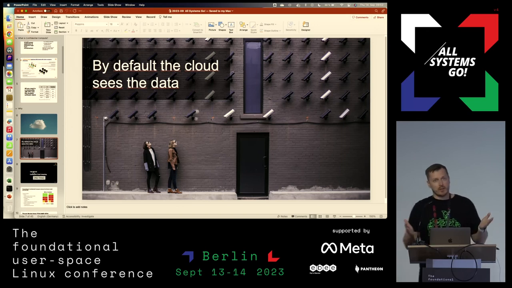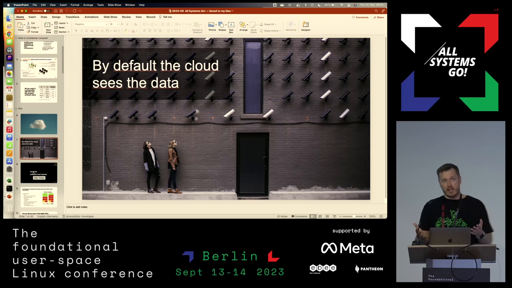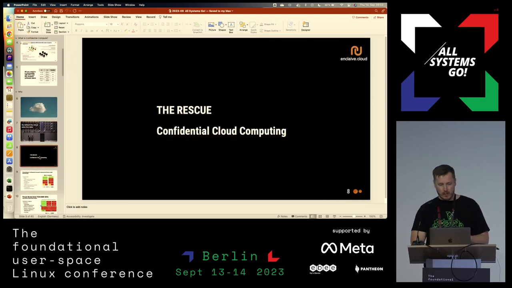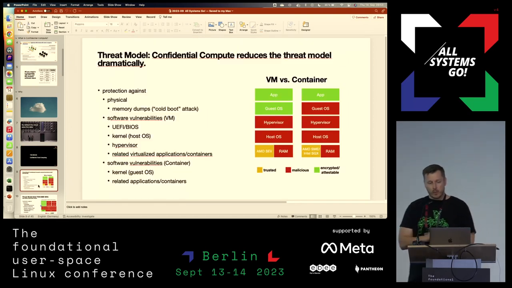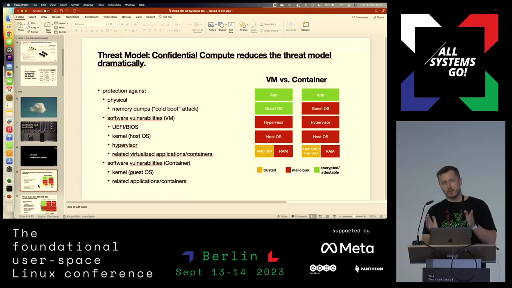And we can, of course, imagine that there are plenty of use cases, in particular in a world where AI and data are dominating, where it makes sense to somehow shield your data, your workload, your code. So confidential computing comes to the rescue here, because with the help of that security processor, we can radically change our security model.